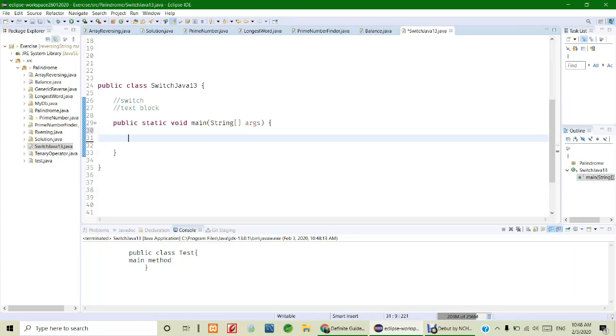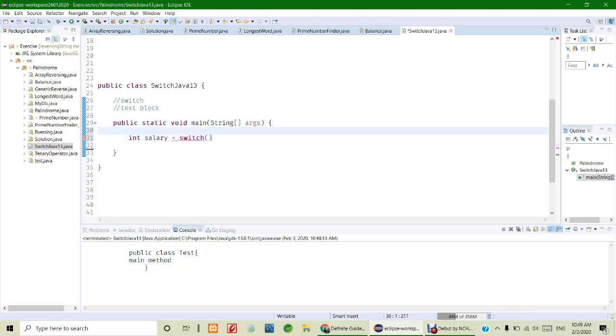In the switch statement we have got something like the ternary operator, if you remember, and it's like this. For example, we write a string str equals switch, or let's take an int salary equals switch, right?